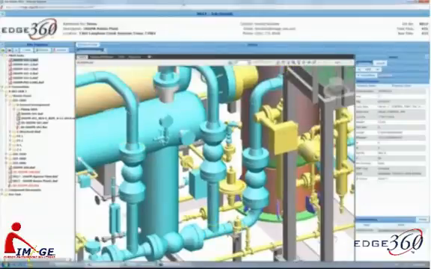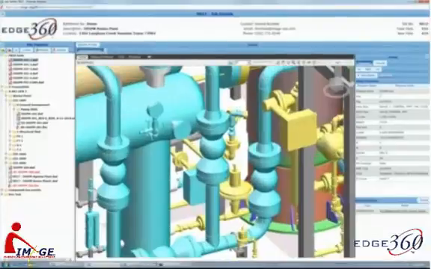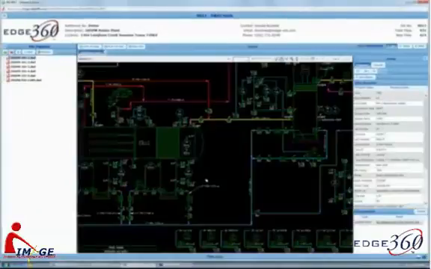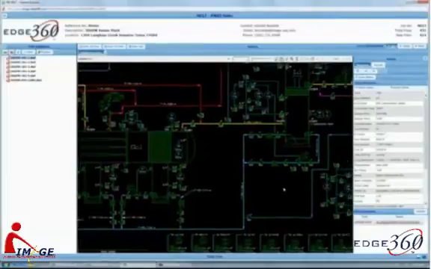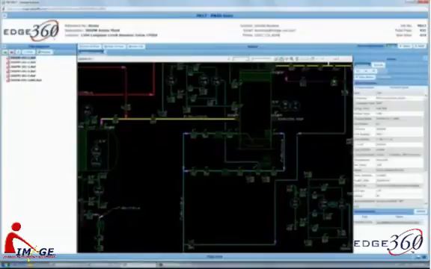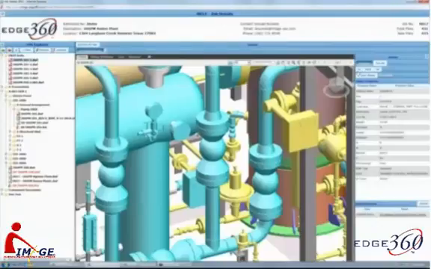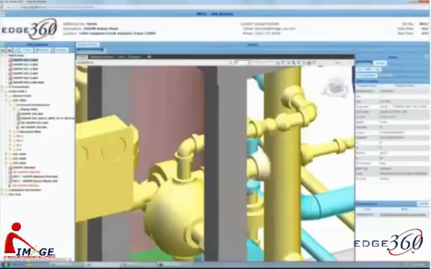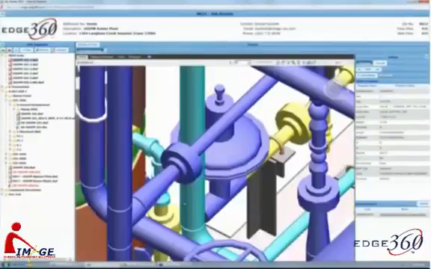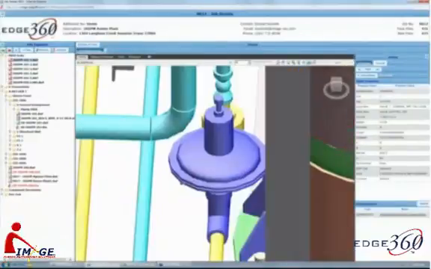So I'm going to Alt-Tab over. Notice I've still got my P&ID opened. If I Alt-Tab back over to the P&ID, this is really handy when you've got dual screens, because I can select something here and zoom to it there. So if I select that valve and hit 3D again, once again it's going to be hidden on the back side over there, but in blue we've got that valve highlighted.